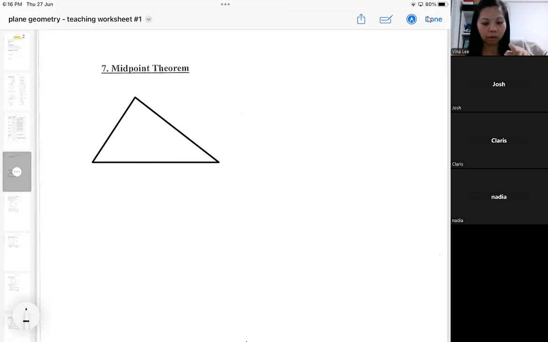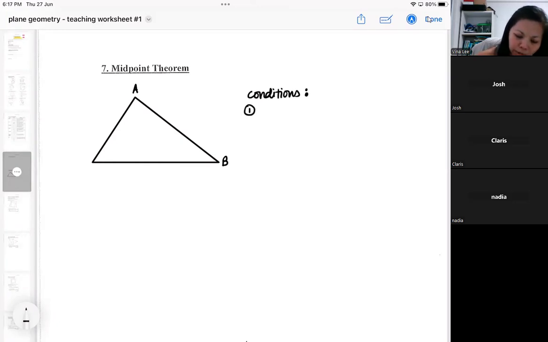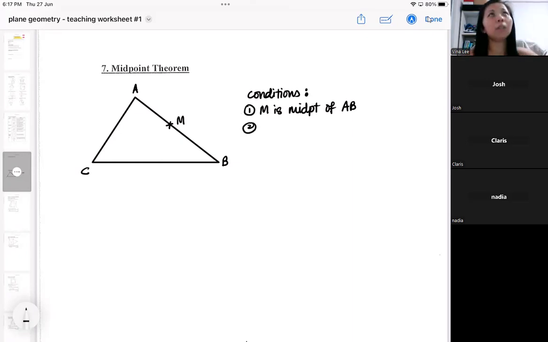So in this case, if we are going to be looking at the midpoint theorem, we also look at the condition. There are two conditions to satisfy. The first condition is, I'm going to label the triangle with a midpoint first. So you need to have the midpoint on the right side. So M is the midpoint of AB. Visually, I see that I got the midpoint on the right side of the triangle.